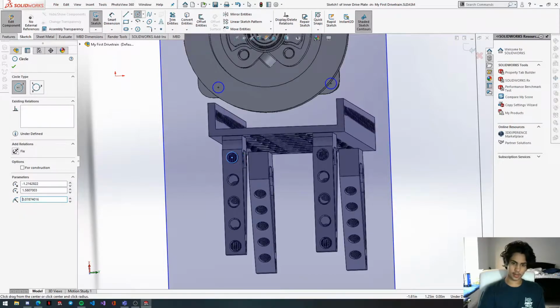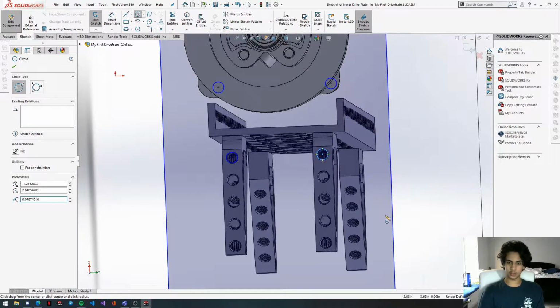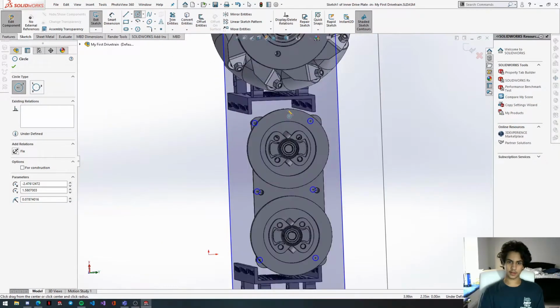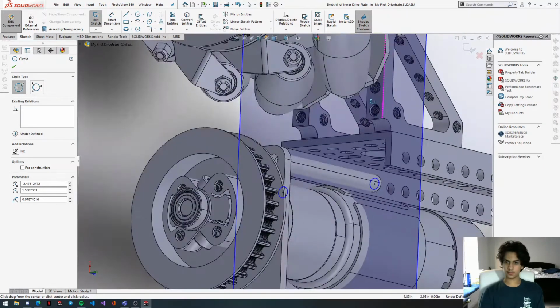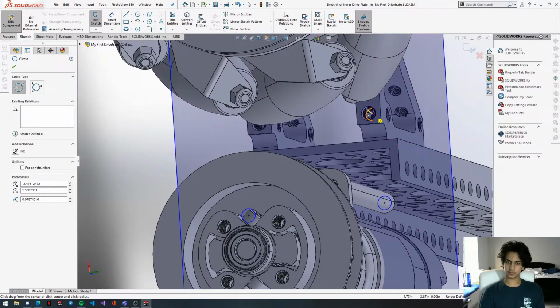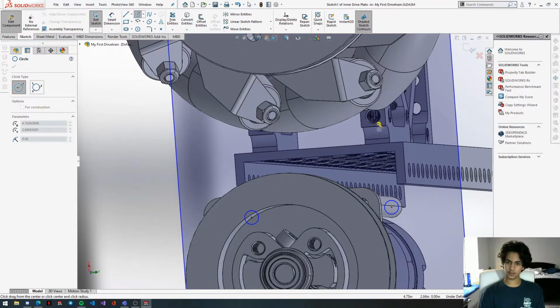and then once again 2 millimeters. The holes are 4 millimeters in diameter, which means 2 millimeters in radius, and Solidworks takes radius measurements, so we input 2 millimeters. Line it up with the crosshairs. Okay, that's that side. Now we're going to get the other side. Sometimes it's a bit tricky, you have to realign. There we go.